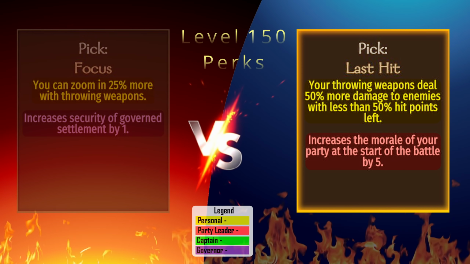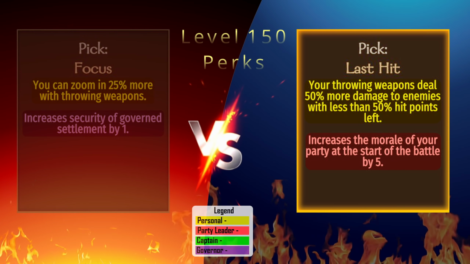The secondary perk is tagged as Party Leader and increases the morale of troops in our party by 5. It's not a massive bonus, but it will always be on and can help a lot with lower tier troops. I don't find zoom to be helpful enough to justify a pick here, so we go with last hit for the main character. Focus is the only option for the Governor pick.